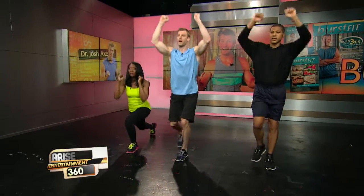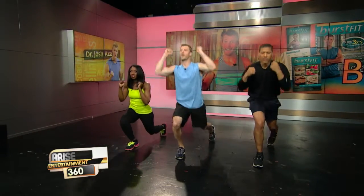Now, if you don't have weights, should you still press up? Yes, press up anyways. This is actually good for the booty. You still get a good, oh yeah. This is working your backside, sculpting those glutes, so you have that lift in your bikini. You got it. And I love how it's full body. It seems like you're always incorporating your upper and lower, huh? And that's the secret. That's how you burn more body fat, working your largest muscle groups.